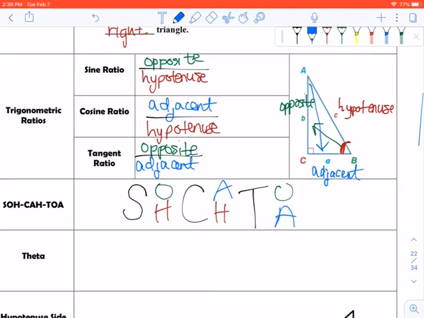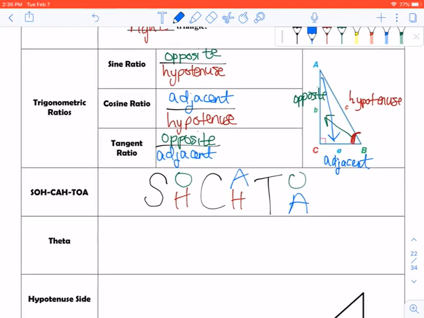I usually write it out that way, but you can just write it out SOHCAHTOA like it's written on the left side. And that's just to help you remember. So you'll hear me refer to it as SOHCAHTOA. That just helps you figure out, okay, it's O-H, it's A-H, it's O over A. It's just to help organize which one's which.